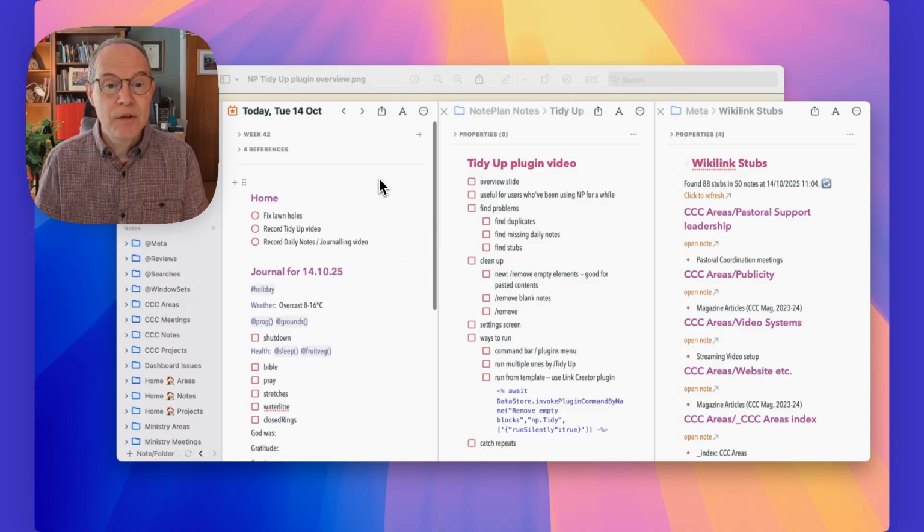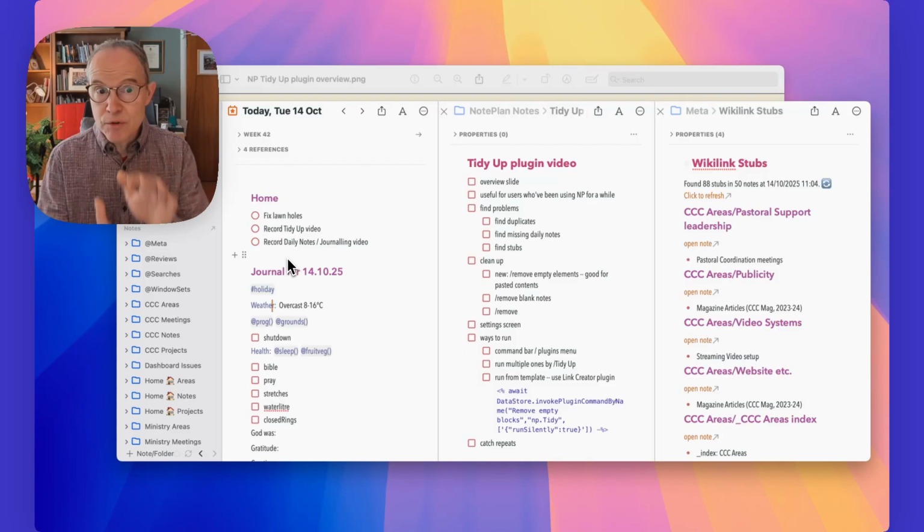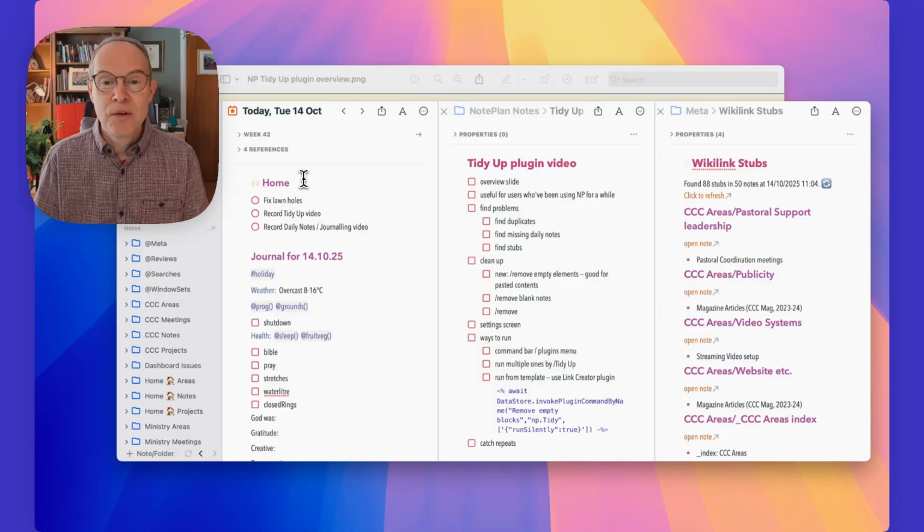And then it has done that. It has taken away some of the blank lines, just leaving one, and it's taken away the empty sections. And it hasn't removed the one at the top, so I must clearly work on that plugin a little bit more. So that removes some empty elements in Notes, and it's particularly good if you pasted a lot of text in from, say, a web page that you've had and it's got lots of extra blank lines in it.